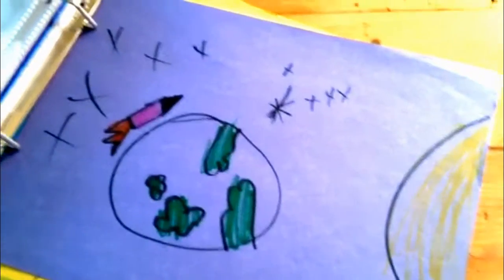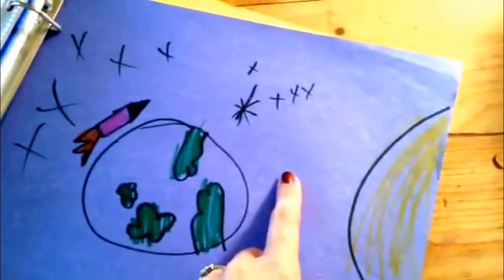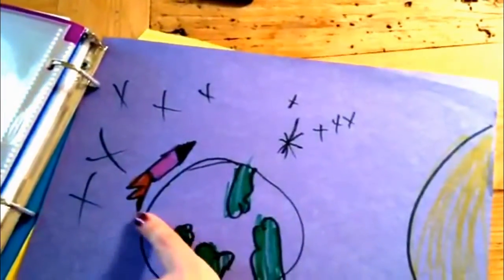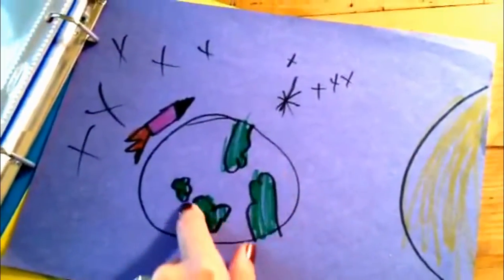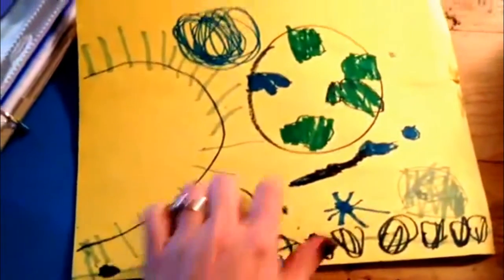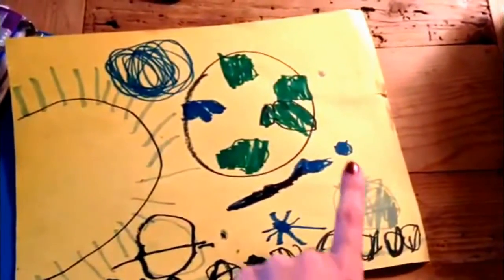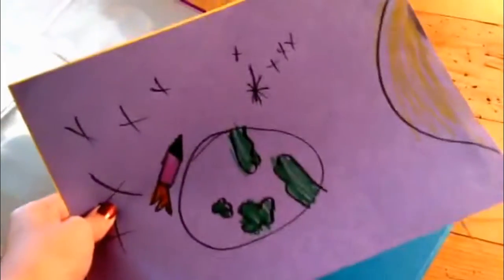And then the last thing I have, my dad teaches their science lessons once a week. So this is what he assigned them for homework. What my daughter remembered from his lecture to turn in to him this week is a rocket, a really big sun, that is Earth, and this is Orion's belt pointing to Sirius. And my son is going to have to explain 1, 2, 3, 4, 5, 6, 7, 8, 9, 10, 11, 12, 13, 14 planets, a moon, and a sun. Anyway, this is where I keep anything that I'm going to turn in to him, and I'm not sure what he's going to do with this. Probably frame it, my best guess, or hang it up with some of the pictures I drew when I was a kid. But yep, so that is our planner.